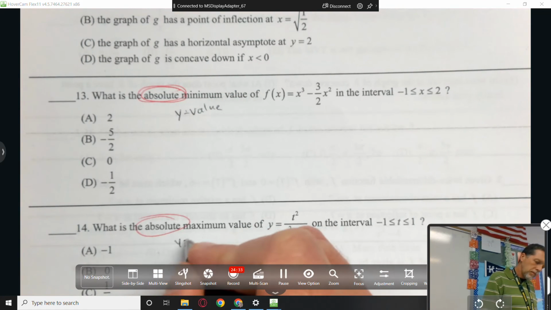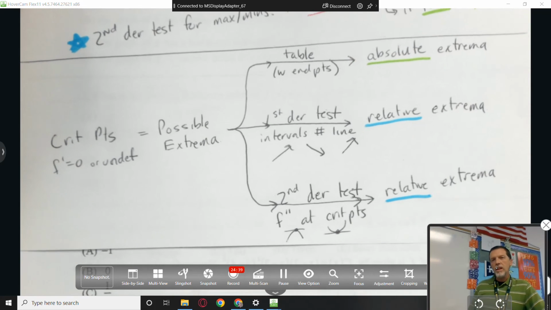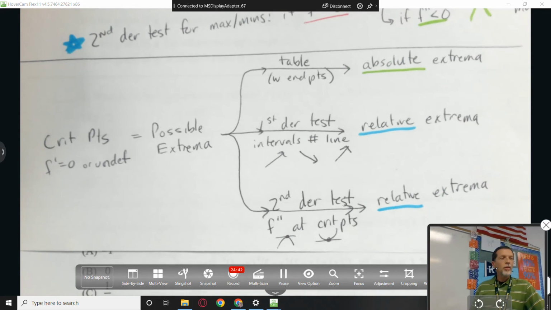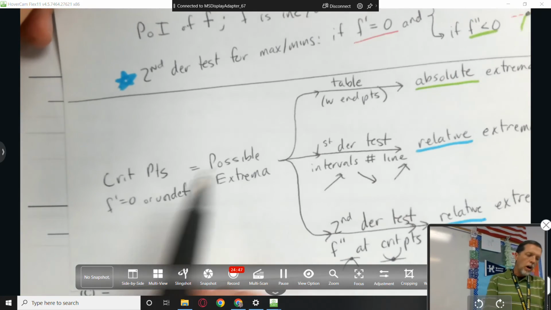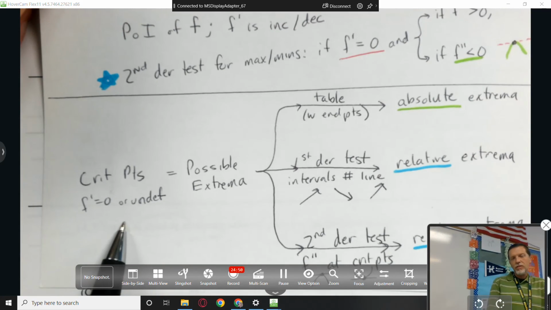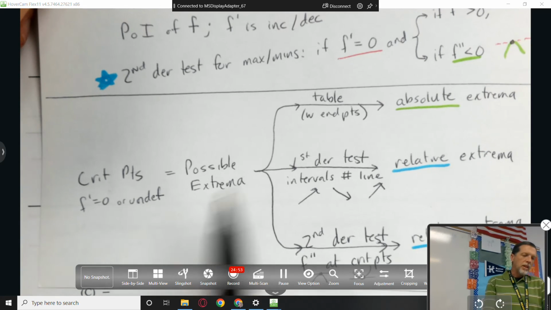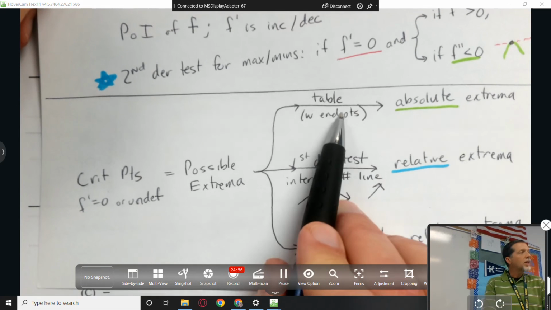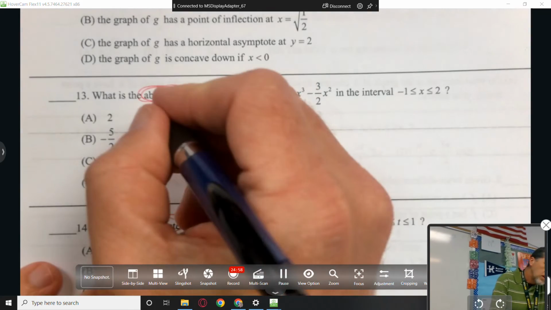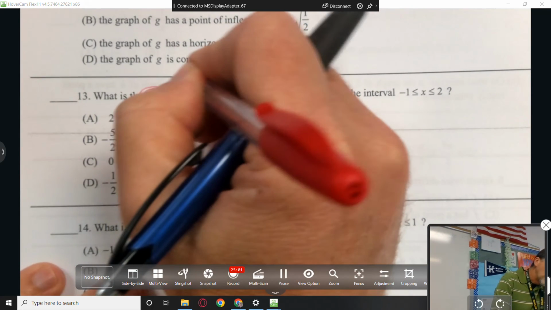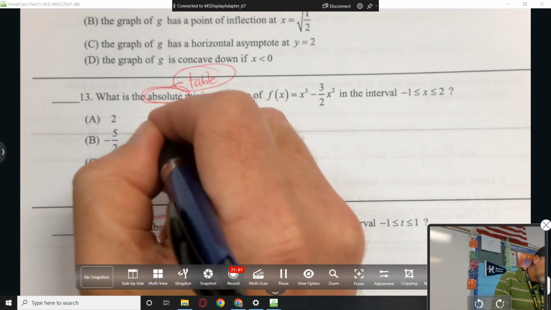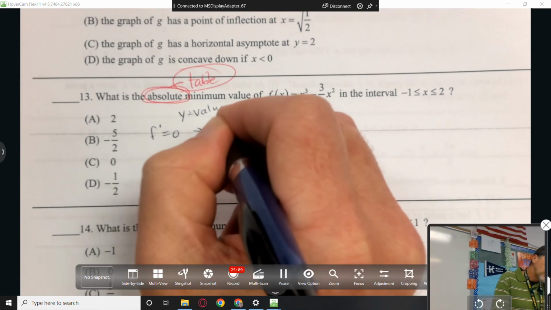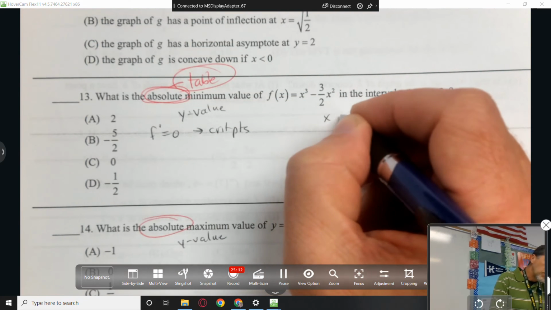So you also need to use the second derivative? Or like, you're not going crazy because you're thinking of this, but what's the only path to land at an absolute extrema? The table. So all paths start with critical points. So you start by finding the first derivative, setting it equal to 0. But then if you want to land with absolute extrema, the only way to get there is with the table. So whenever you see absolute, that means table. So I'm going to have to set the derivative equal to 0 to get the critical points. And then I'll make a table.